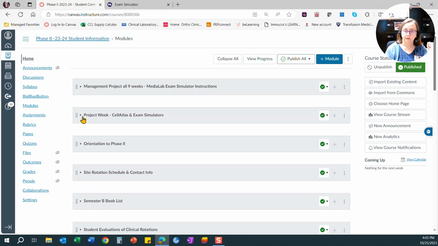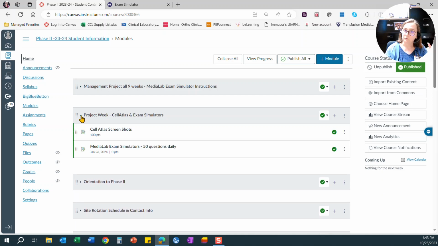The other thing that you're going to be doing is actually during your project week. So those 5 days that you've got a project, we have something new that we want you to do. One is using Cell Atlas so that we can get you ready for hematology. And Cell Atlas is an app that you'll download on your phone, and I'll show that to you here in a minute.